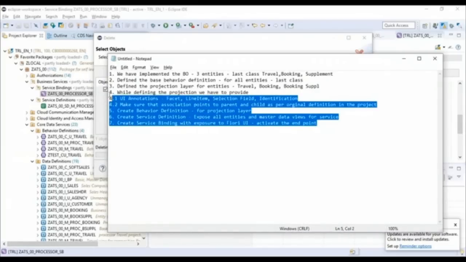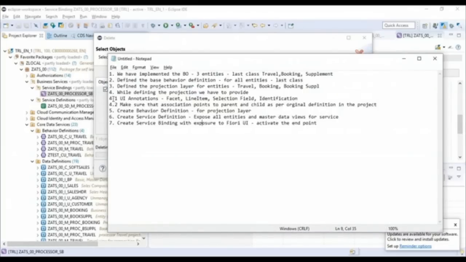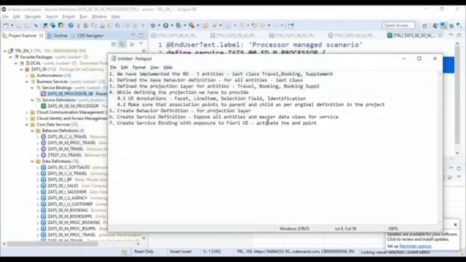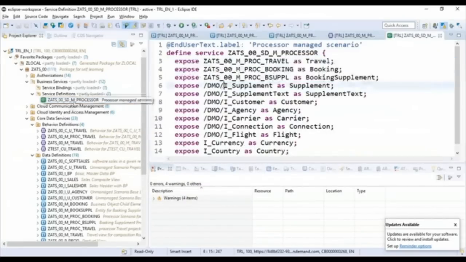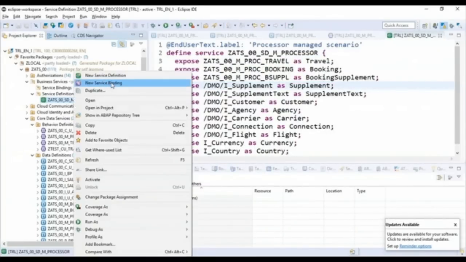Any questions in the meantime? Anybody on these steps? Anyone? There are so many steps, but of course it will take some time for you to remember them. Even for me, it takes time. I have my notebook where I've written all the steps to remember, and accordingly I'm building it, because it initially takes a little bit of time to get used to this new way of development with RESTful ABAP.